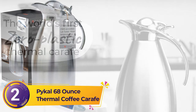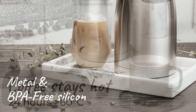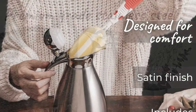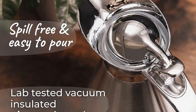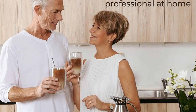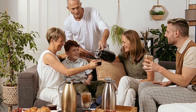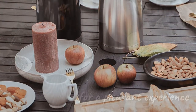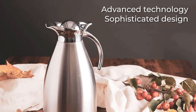Number two: Piecal 68-ounce Thermal Coffee Carafe. Similar in looks to the Highwear but a little more expensive, cleaning issues are the same as its cheaper counterpart — though it does come with a free cleaning brush. More importantly, the Piecal features precision German engineering that will keep your coffee drinkable for a massive 24 hours — double the length of any other carafe reviewed here. Bear in mind you'll only get that heat retention if the carafe is almost full. The body is 18/10 stainless steel with a push-button mechanism for easy one-handed pouring, and it comes with a full two-year warranty.